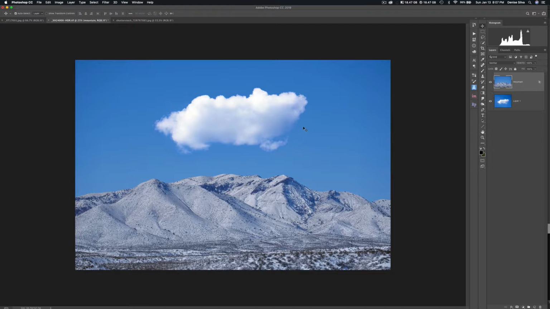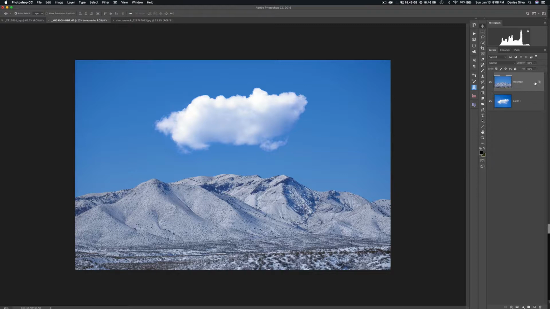Now I could actually go about processing these images. So I would probably tone down my cloud a little bit just because it is pretty bright up here, and I would fix the white balance and make some adjustments to the mountain as well using Camera Raw, and then ultimately when I was finished, these images would come together as a single final image. So before we call that done, I think that we should look at another option for blending the clouds.